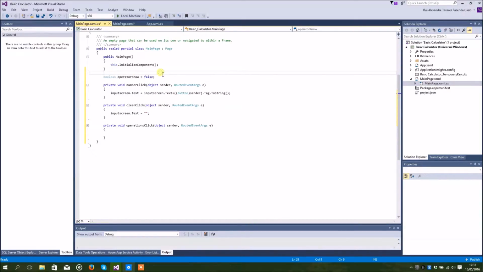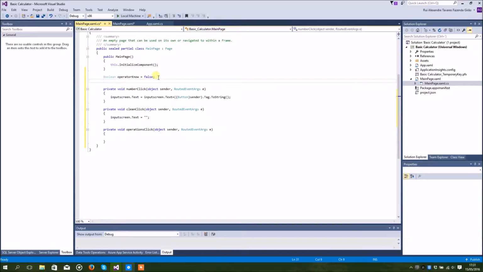From the start, this will be false. And we'll be needing another one, a string, operatorMem, which will be empty.